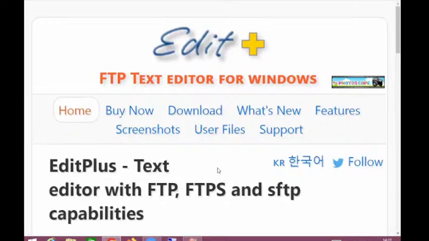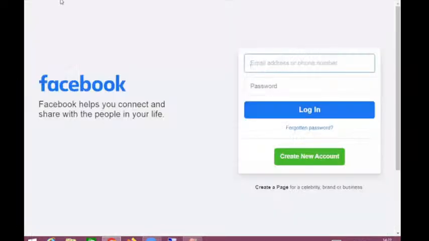EditPlus clear shadow is there. EDIT, 4 alphabets, 4 shadows are available. And bottom orange color text is there, na? FTP text editor, there also we have the shadow. And next to buy now, download, what's new features, there also we have the shadow. These are the text shadows. These are the box shadows.